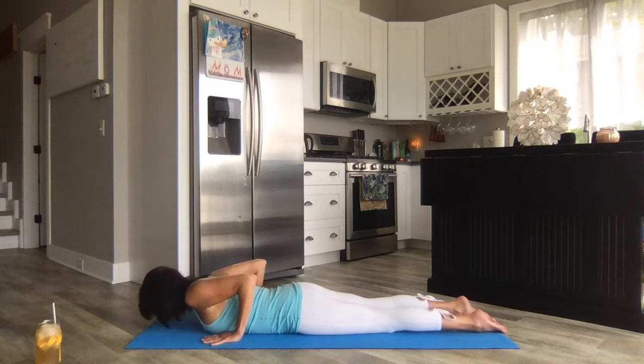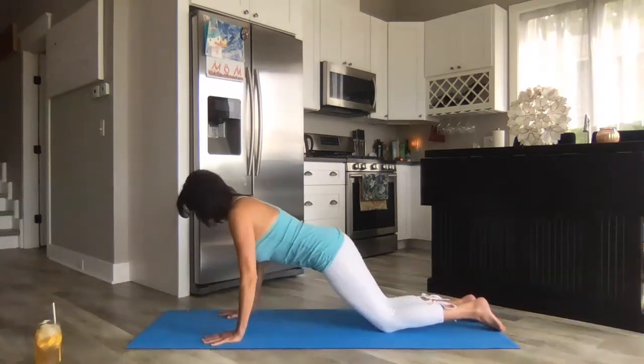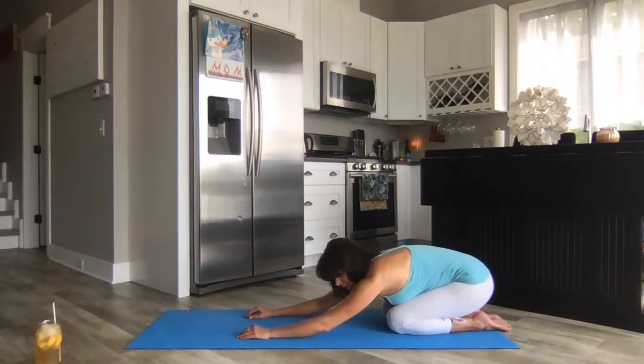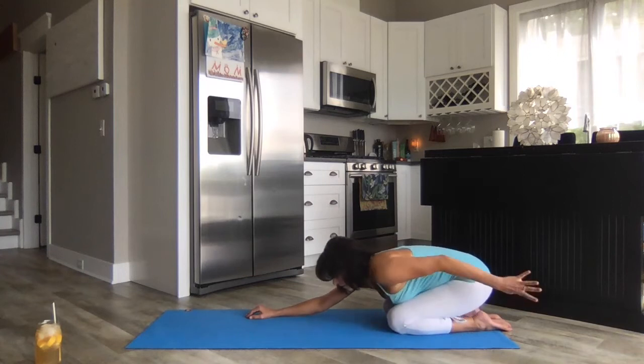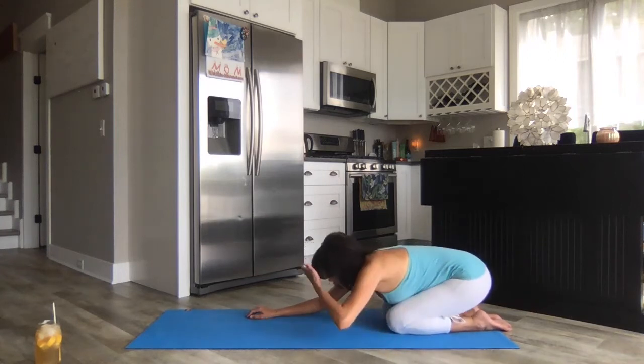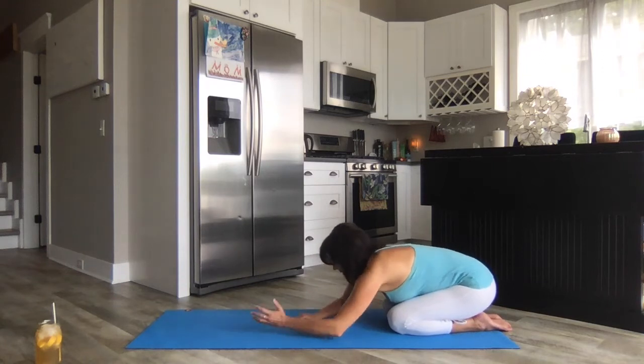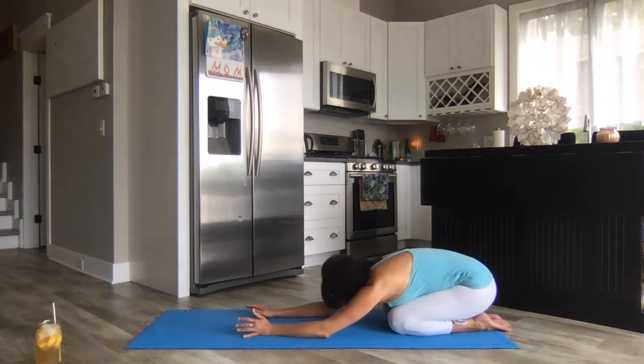Now push back into child's pose. So press through the palms. Move your hips back towards your heels. If they touch, great. If they don't, that's fine. If that hurts your knees, put a pillow underneath your bum and stay. So you can have your hands out. Head down.